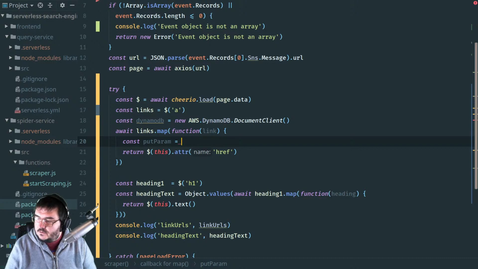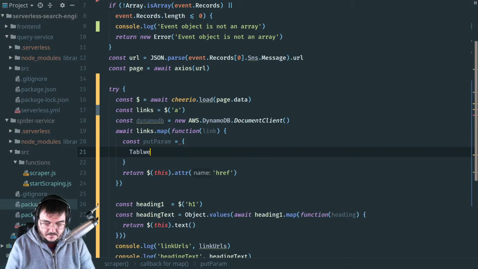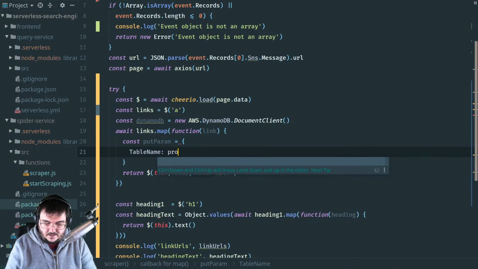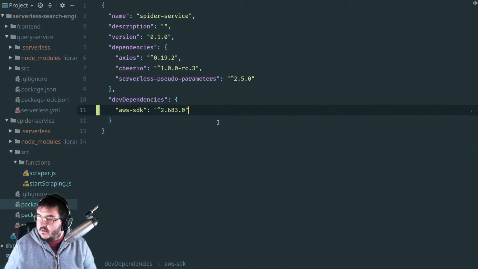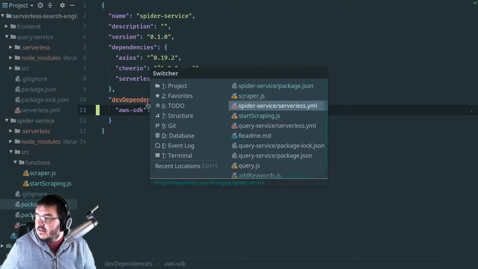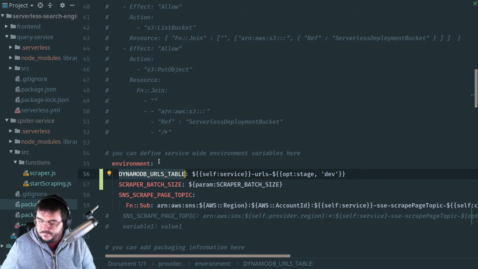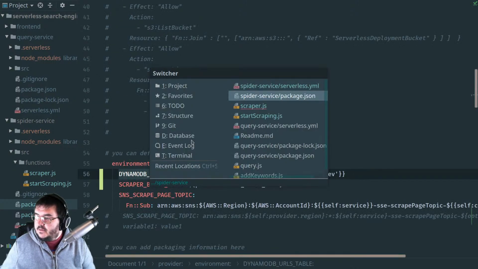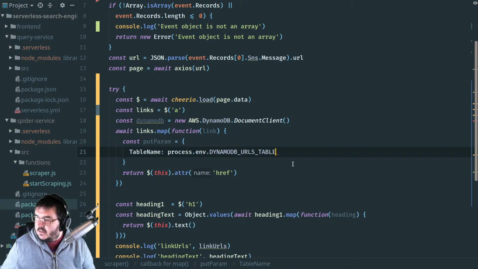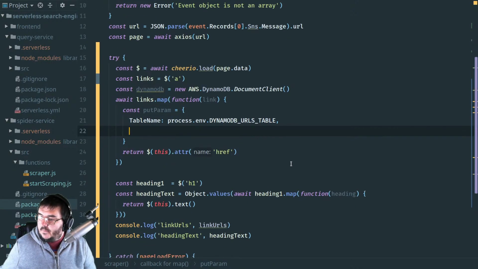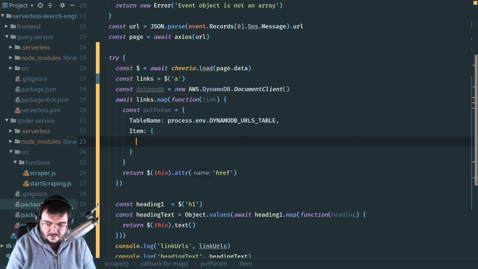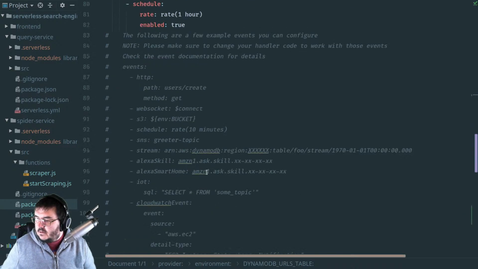So let's do a put param. My table name is going to be process.env dot. Let's go look at our serverless.yaml file. We need that environment variable. Sorry, there we go. Back to our code. We then just add the item, which is going to be, what do we call that column?